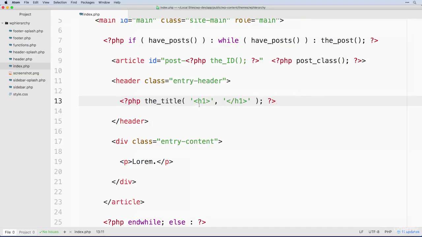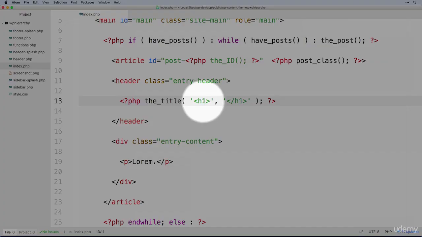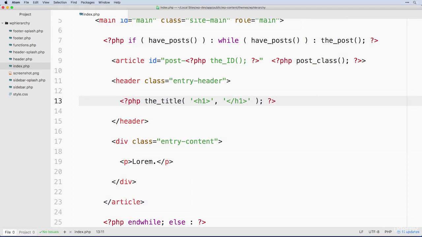Now, the pro to this approach is that programmatically, there's a filter we'll look at later where I could say, hey, if I'm on this certain page, change this instead, or throw a link into it. You could do a lot of stuff programmatically. The downside is it's more difficult for someone to figure that out, and it's a little bit more confusing for someone editing your theme who doesn't know that.